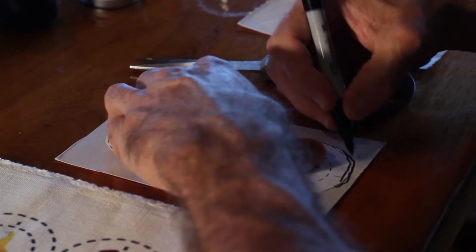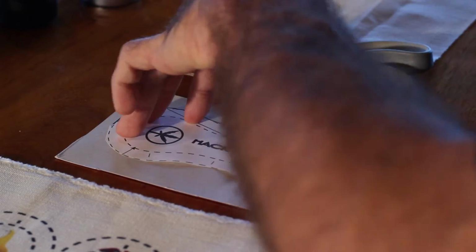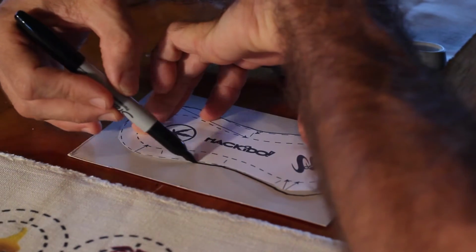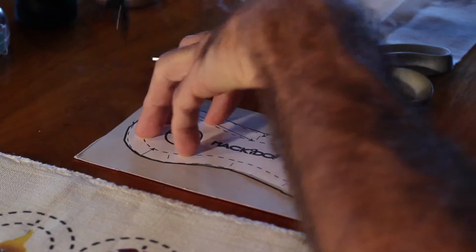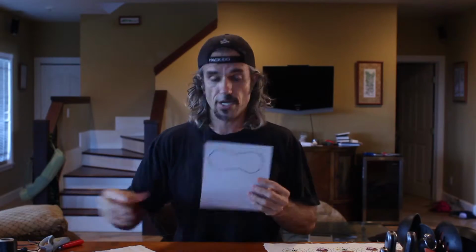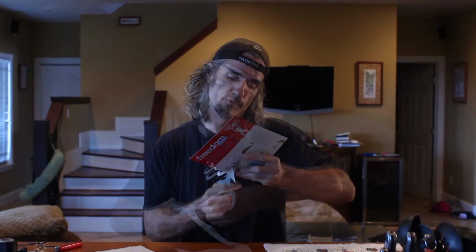Again, this part doesn't really matter too much because this is just going to be your outside cut. But the folding after this part is going to be what's important. All right, so Sharpie goes down. This can go to the side, and you have that. And then we cut out again. Here we go. Bingo. Don't need that anymore, but we do have this. Now, what's great about this is we can put it onto fabric and it won't move around so much.